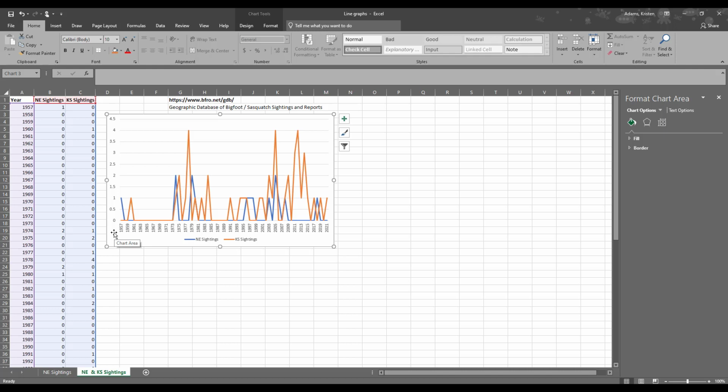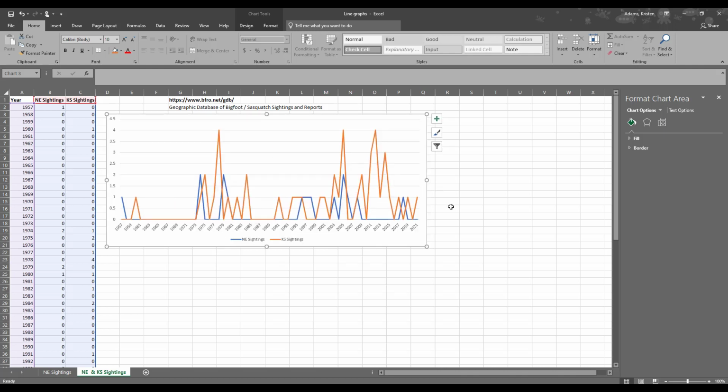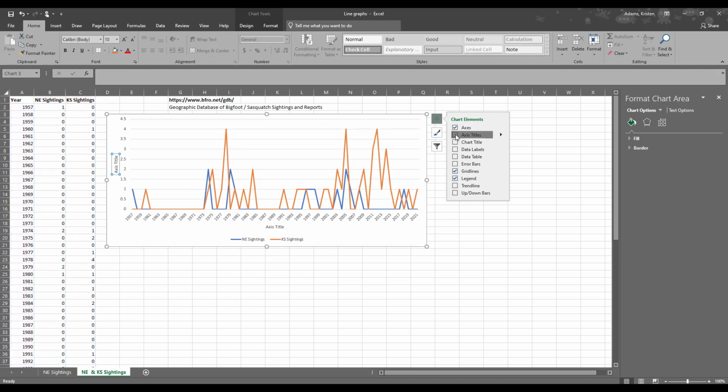Okay, and as happens sometimes with graphs, now that we've got two different data sets on here in particular, everything's a little squished, so I'm going to expand it out a little bit so that we can see it a little bit better, but we do not have the axis titles on here like we had before. So we'll go ahead and add those back in. We'll click on the plus button to add chart elements and check the box for axis titles. And again, down at the bottom, we'll just double click and put in the year.